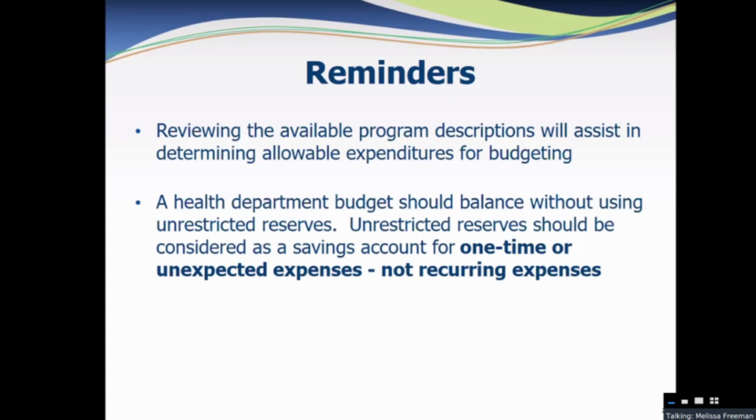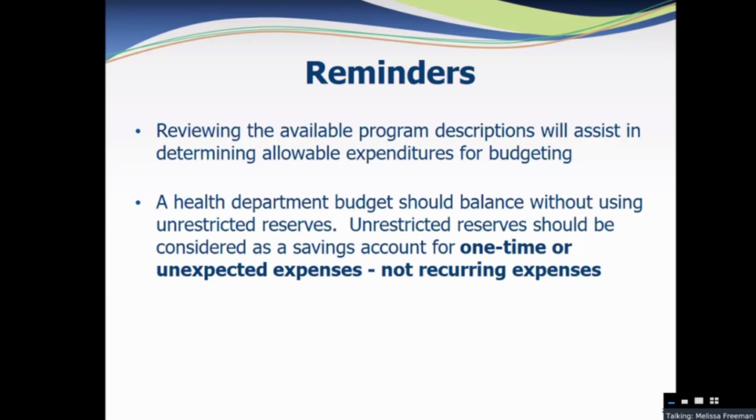You can use restricted and unrestricted reserves, but that's the last thing that you want to budget before you budget your local money. But make sure that if you're using restricted and or unrestricted reserves, that you don't need that money to close out fiscal year 19, because your plan is to use it for 20, but if you use it for 19, you're not going to have it for 20. So make sure that you double check and look at your financials for 19 before you budget for 20.